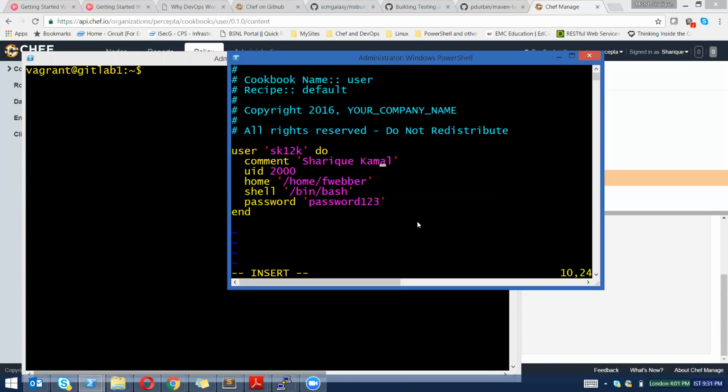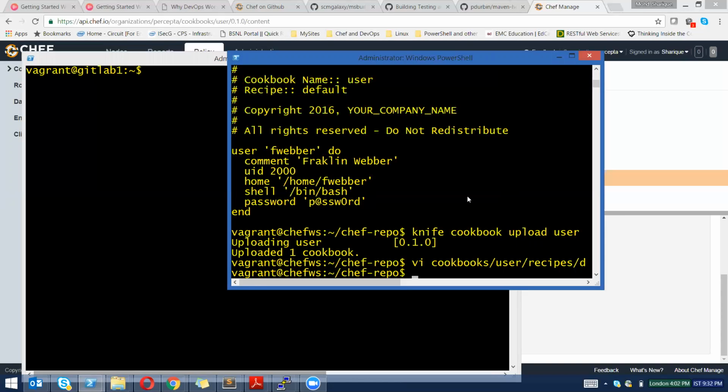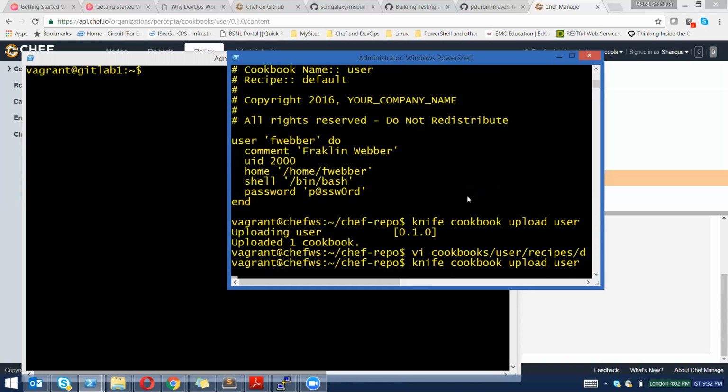This will create a problem because we already have this user, so we will make it 2222. I think we have changed everything. That looks good, so let's come out of it and upload.